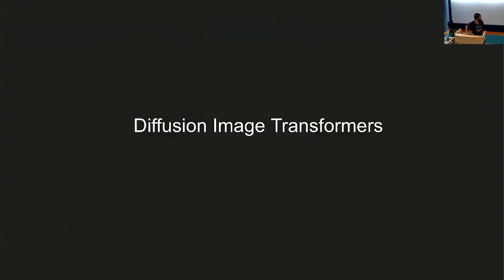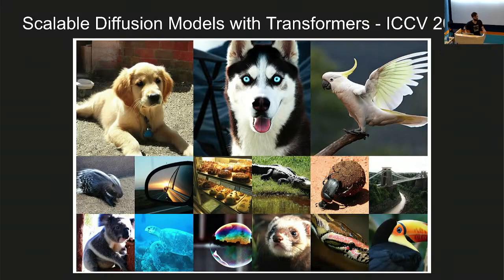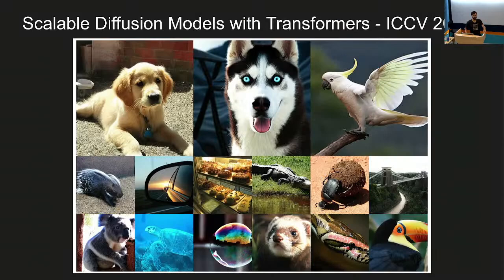Now I will quickly tell you about one or two advanced topics which are coming up, like diffusion image transformers, a new architecture that came in 2023 but is becoming mainstream nowadays because it scales really well. The previous generation of models used UNet-based diffusion, whatever we see in latent diffusion models, but now everything is moving to transformer-based diffusion models because of their scalability. These are some images from ImageNet generated by a DiT model. They are called DiTs for short.